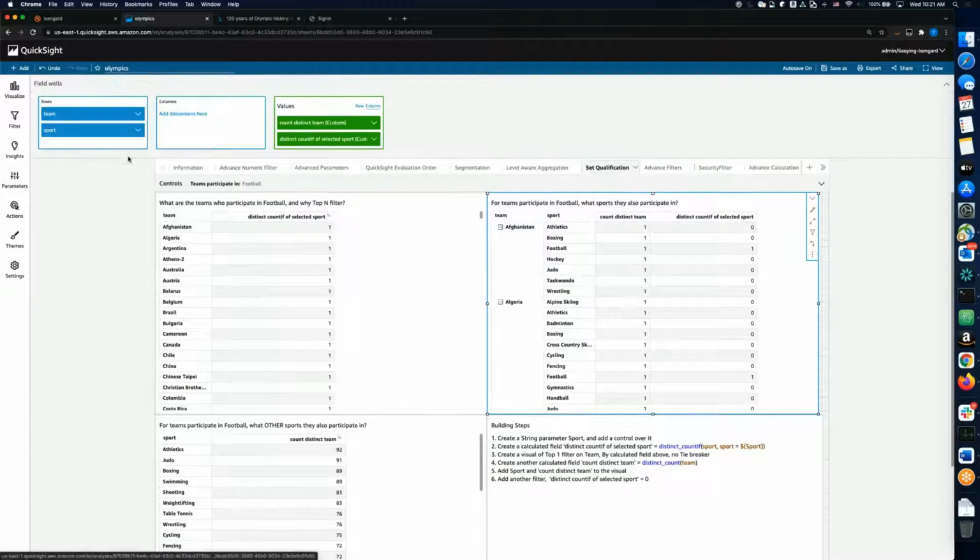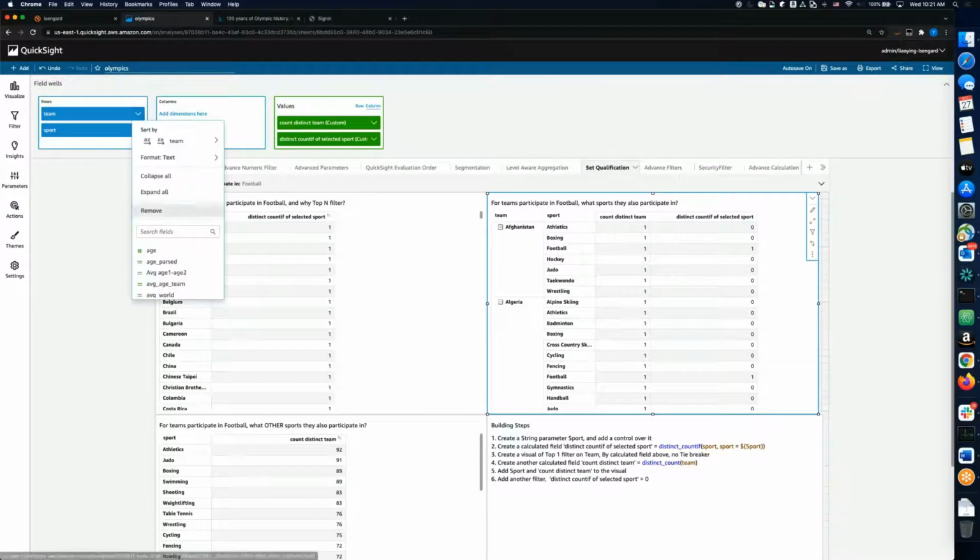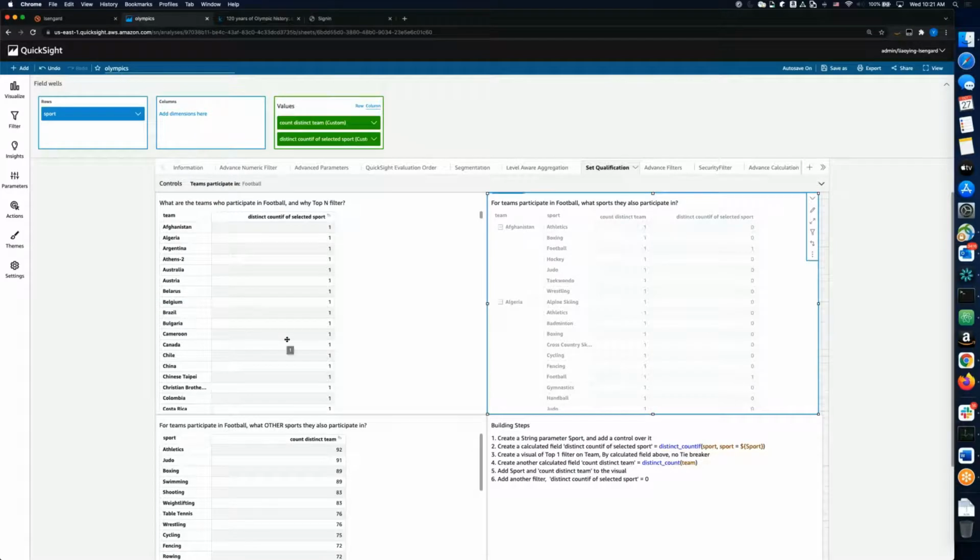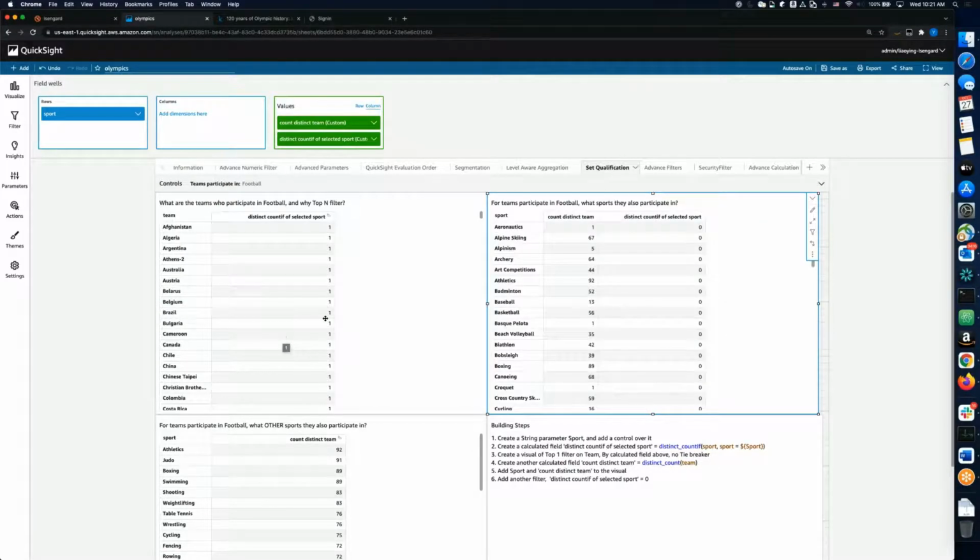If we just remove the team from it, and I can sort by the number of teams. And you can see that we are now seeing all the sports that are played by the countries who ever played football. And of course, football will be at the top of the list because every team in this list will be playing football, right?